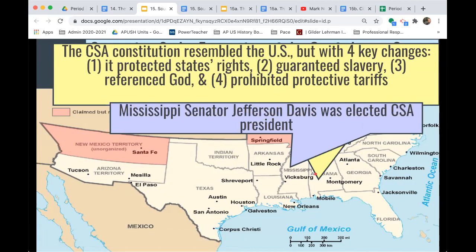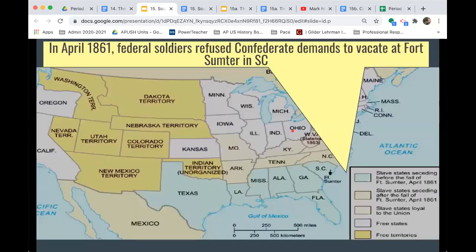Now, you might be asking, why? Why does the U.S. even care if the southern states come, go, stay, whatever? What's the big deal? 1, cotton, very valuable to the entire economy. But 2, precedent. Right? If we let states just come and go as they please, we don't have a country at all. Right? If today California could be like, yeah, we're out. Bye. Right? That's not a country at all. It's a loose agreement of a bunch of states in a way that is not a stable way to form a nation going forward. So thus the Civil War takes place.